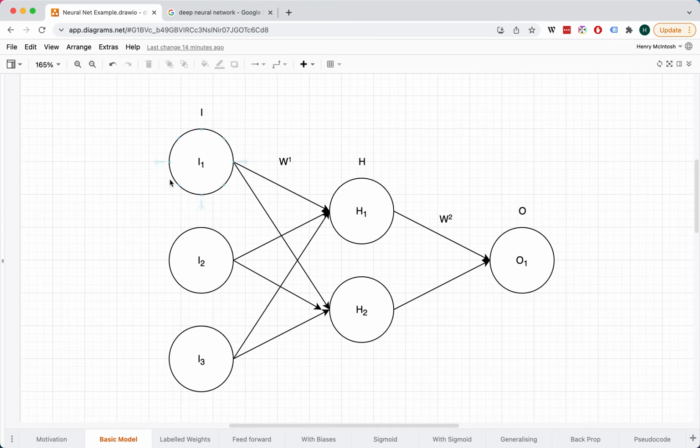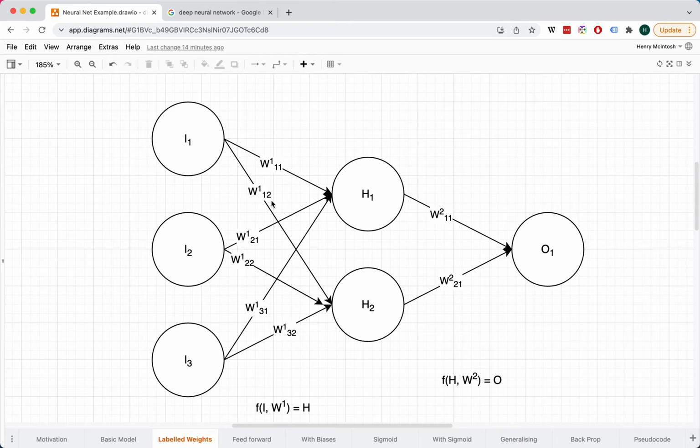So just to label that more completely, in this layer we're going to take the input vector item 1, multiply that by our first weight matrix entry 1,1, and that's going to give us some component of H1. And we do the same thing for I2 and I3, and you can see that the subscript's first digit matches which node in the input layer it comes from, and the second digit is which node in the output layer it's going to. So that's how we generate all of these, and you can see that we don't have to have layers that are the same size doing things this way.